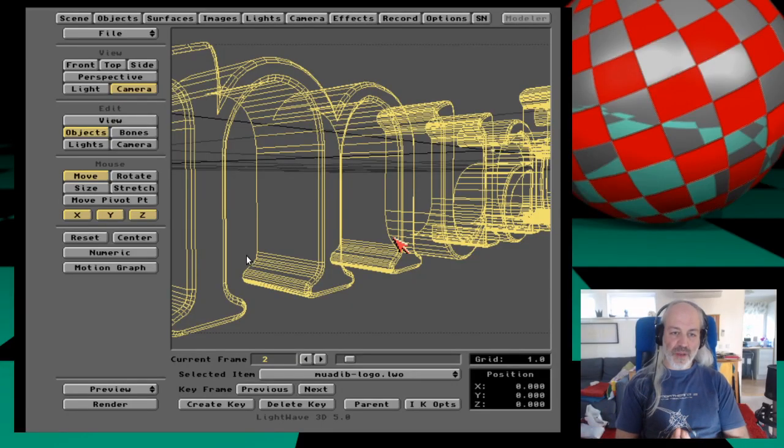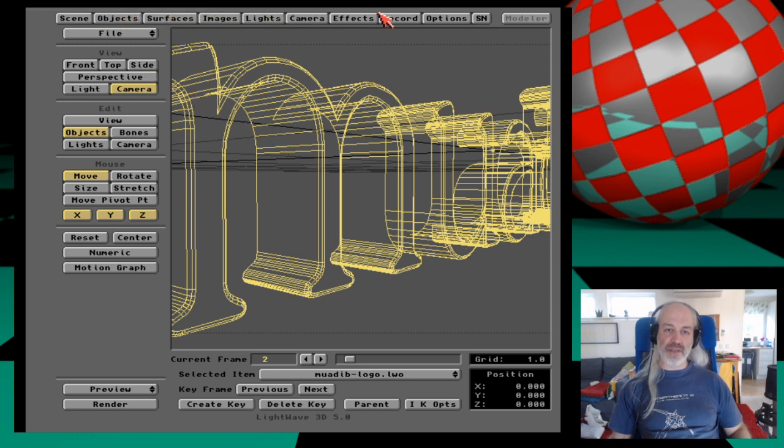So last week we did our first logo. We put some materials on it. Actually, we defined surface and put the materials on it. So how to output to a file? Either an image or an animation.